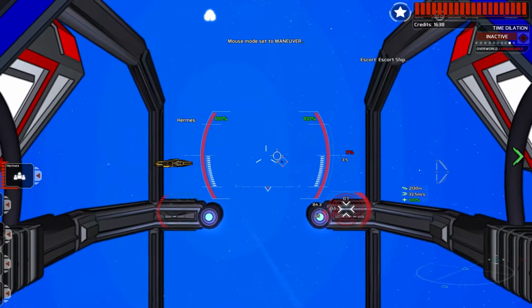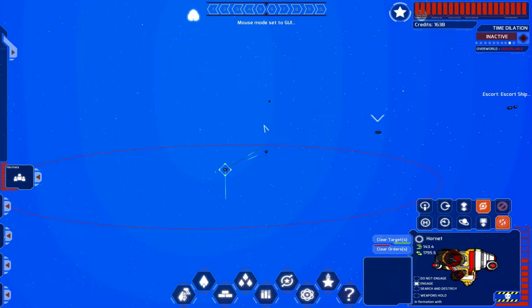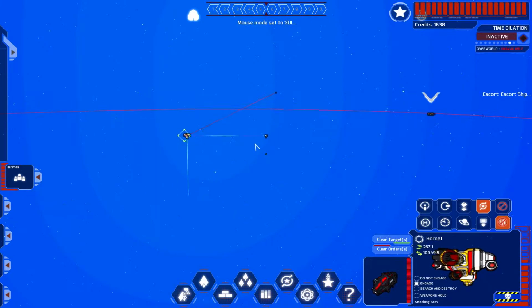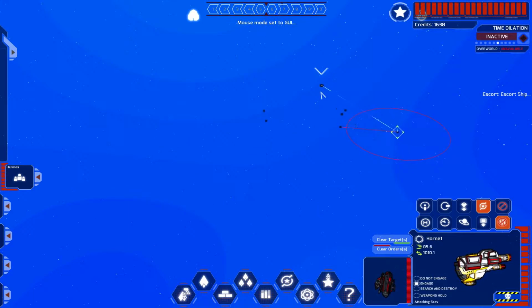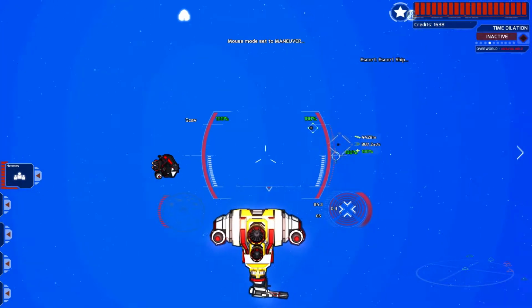Oh, what's engaging? Okay, go and engage, go and engage. That's one. Where's the other one? There it is. Engage. Okay, they're engaging that one. I'm going to engage this one.